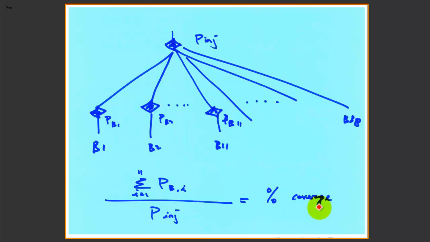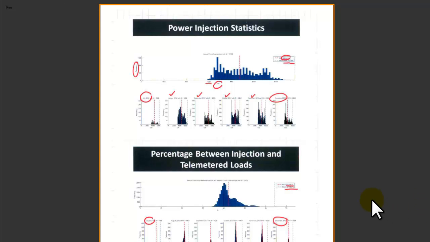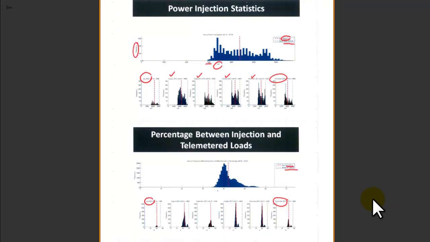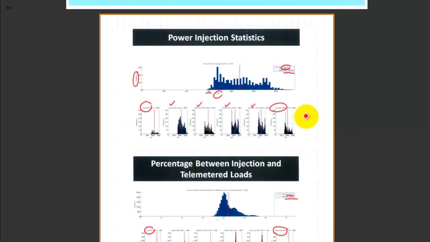The total coverage may not always be the same, because some buildings may have a nominal value and some may not, depending on the season and on the activity throughout the year. So it could be very different from season to season. To give you a perspective, this is the kind of data we have. We get it from a certain part of the year, and if I may just zoom in a little bit, let's see.